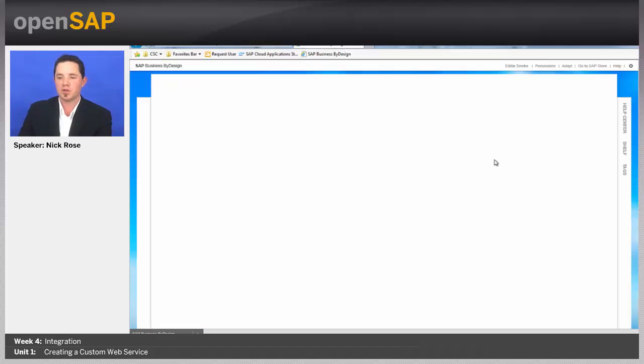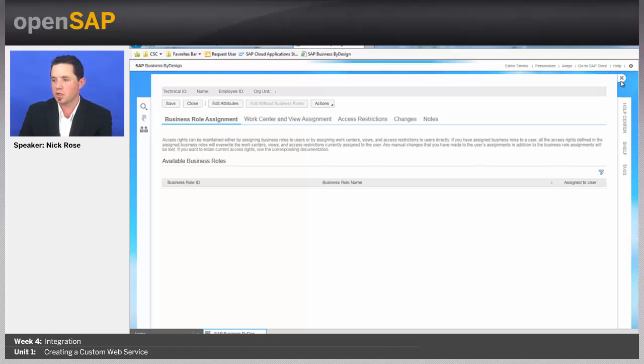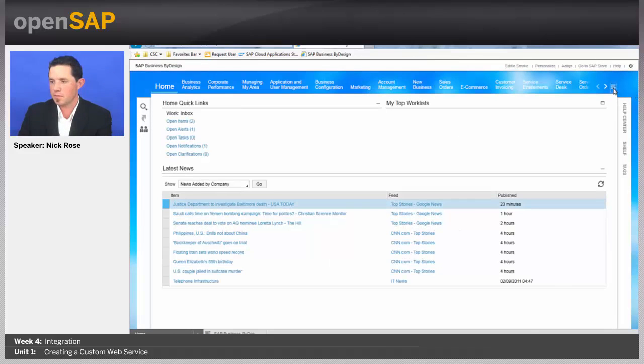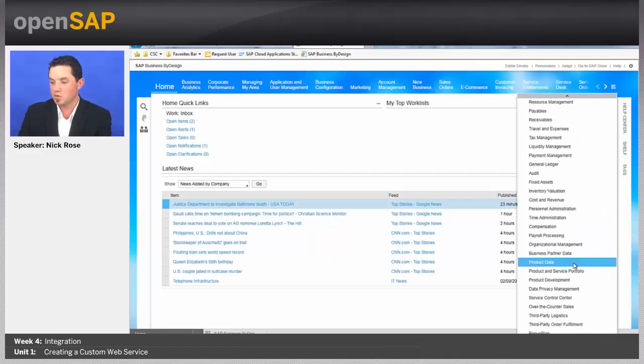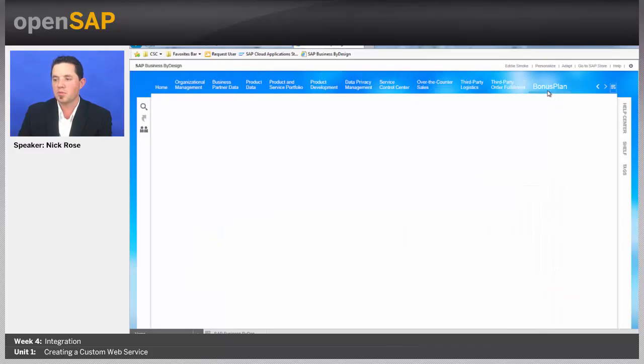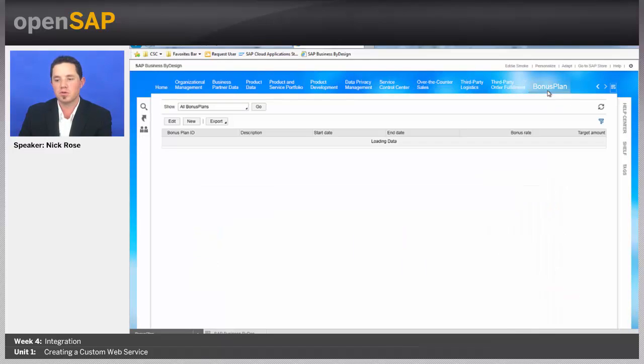Now if I log in, you'll notice Eddie Smoke has access to that Work Center bonus plan. And it'll be the last one as he has lots of work centers. So we can go to bonus plan, but there's no multiple views, just the existing one. So you can see that the web service authorization one doesn't show up for us.